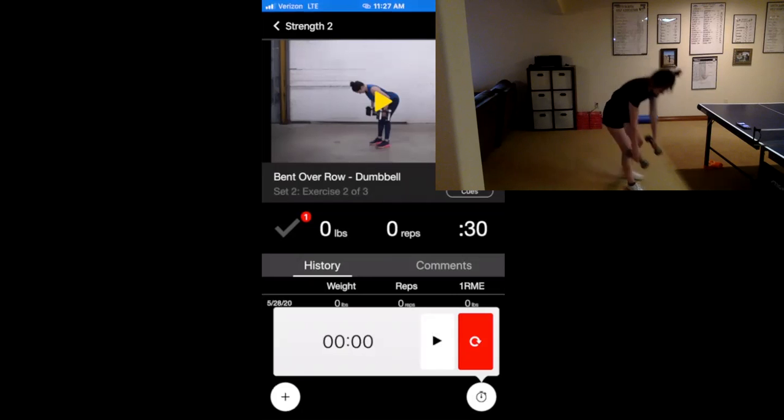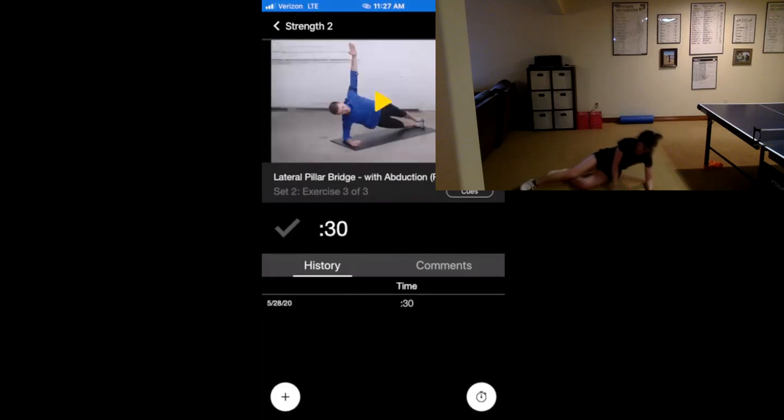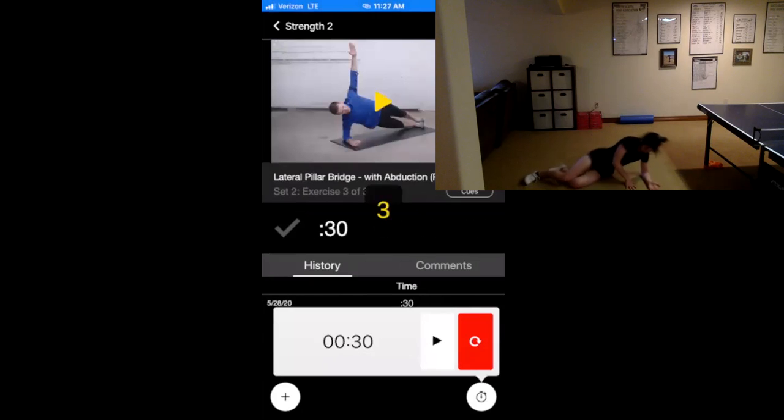Perfect. All right, let's drop those dumbbells. And we're moving on to our lateral pillar bridge with abduction. All right, we're starting in 3, 2, 1, and begin. Nice job, keep it up. All right, we're about halfway through. Nice job. Almost there, 4 seconds.